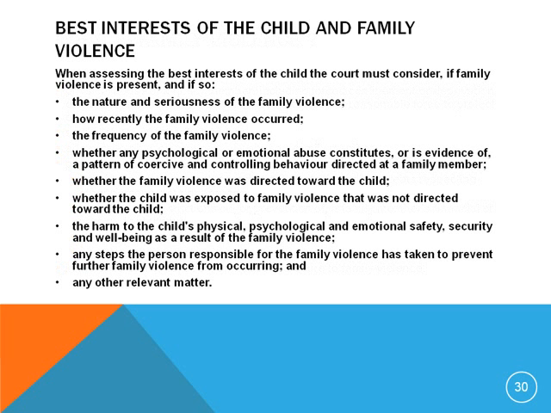When we're talking about the best interest of the child, the courts are really going to consider family violence, and they're going to consider the nature and the seriousness of the family violence, how recently it occurred, the frequency. They're going to consider whether the family violence was directed towards the child, or whether they were just exposed to it, even if the family violence wasn't directed at them. And any harm to the child's physical, psychological, and emotional safety as a result of the family violence. So there you can see that whole list of factors.